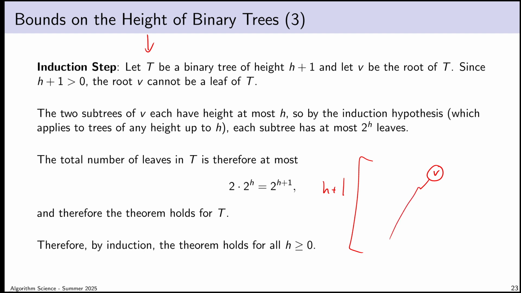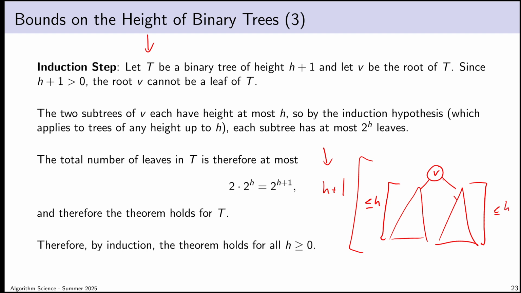Okay, so I've got these two children over here. We'll just draw, in an abstract sense, the two subtrees of my root. I also know that because the height of my tree is h plus 1, the height of each of these subtrees cannot be larger than h. It could be smaller than h. In fact, for all I know, they could be empty, but the subtrees certainly cannot have height h plus 1.